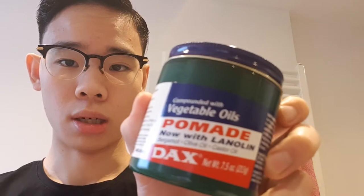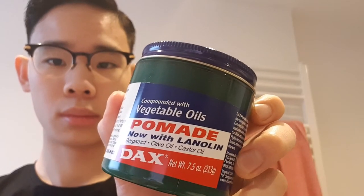I dropped this once because I'm just incredibly clumsy and it's still in rather good shape. It contains really healthy ingredients — bergamot, olive oil, and castor oil. The only thing I'm concerned about is that it contains Green 6 coloring and Yellow 11. It's just not really necessary to add color to this pomade, because I'm not sure whether it'll have a neutral effect or whatever. Coloring is just pretty much unhealthy. But overall, this looks like a well-rounded, healthy-looking pomade, so I decided to give it a shot.